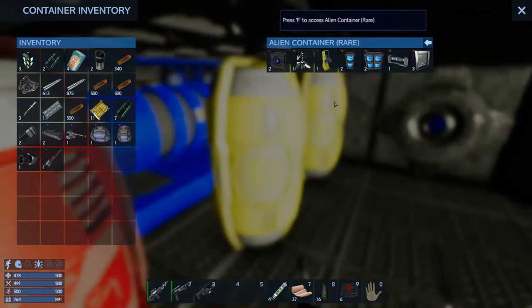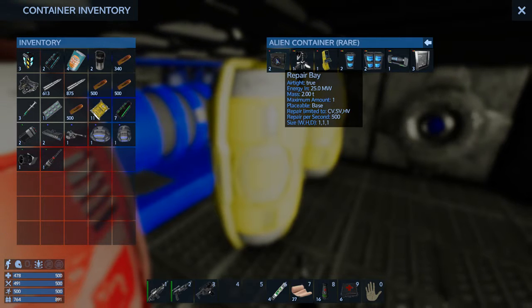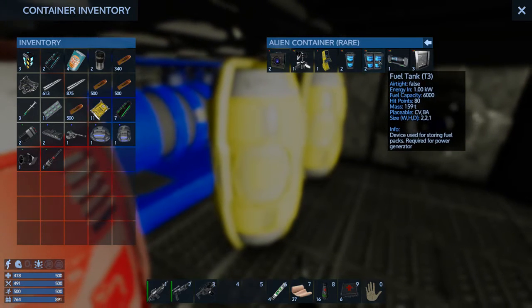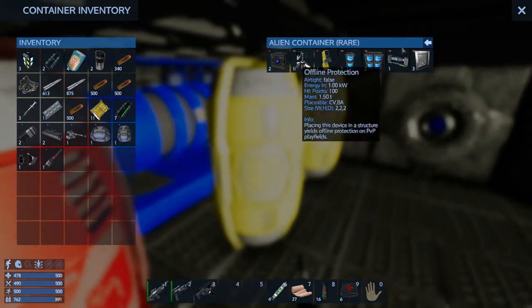And, oh, hey, an ATM. I kind of need one. Some offline protection, that would be good too. Two repair bays? Are you kidding me? Two fuel tanks? Thank you a lot. T2 generator? Awesome, awesome. Oh, you know what? This is a score too. Wow.